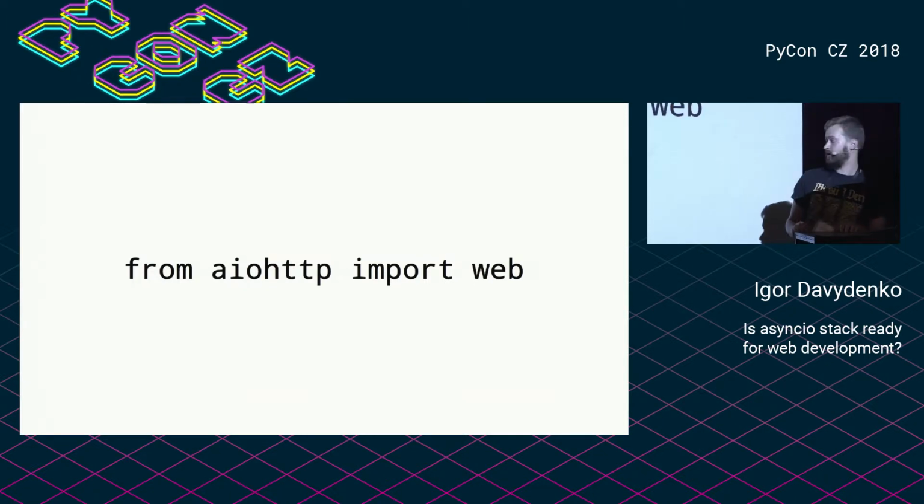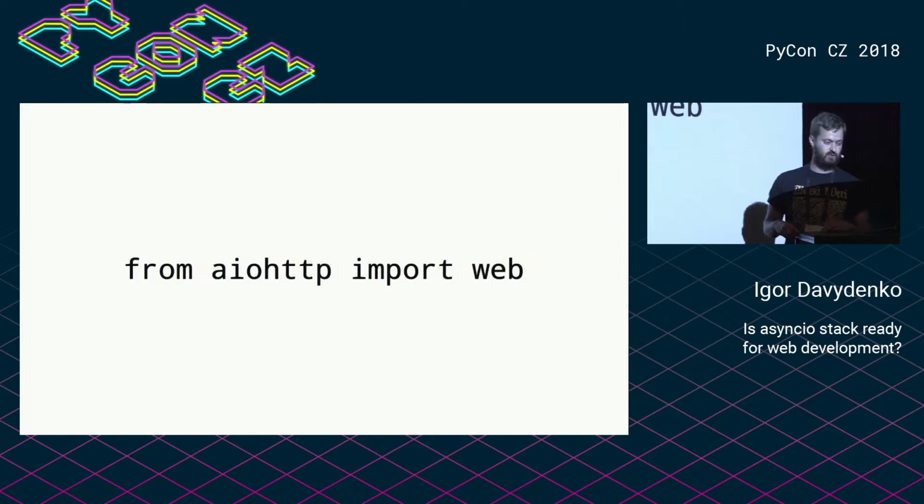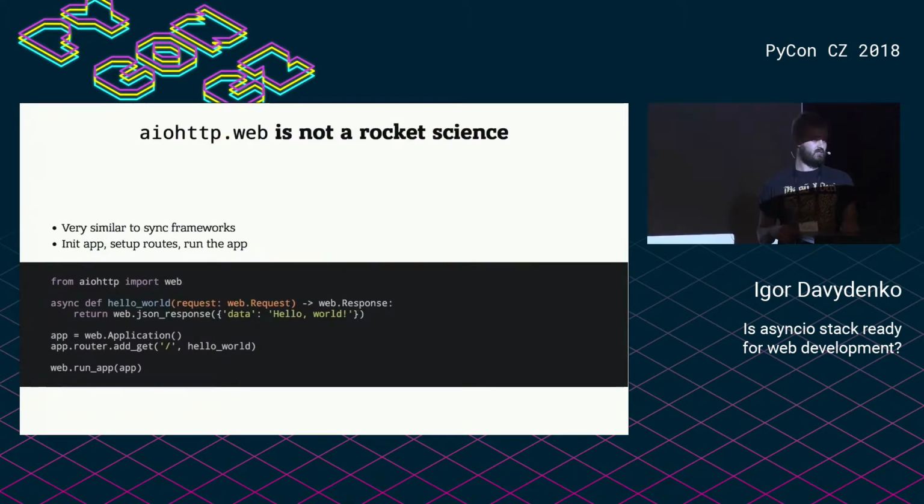Yeah, so I will give a very brief description of how the web framework is used. aiohttp web is not rocket science. It's pretty close to what we have in Django or Flask. You see, this looks exactly like a Flask application with two differences.